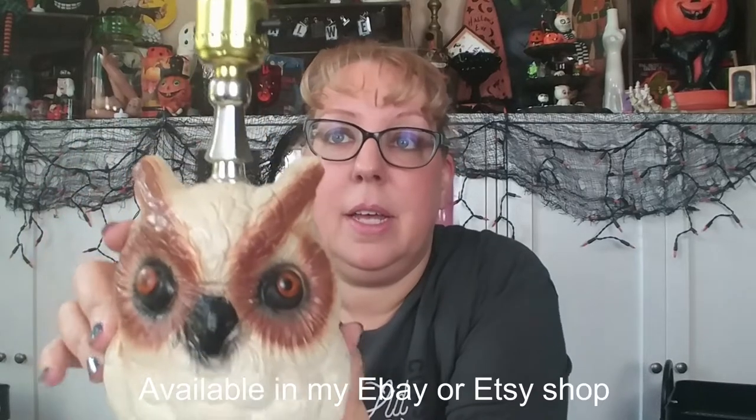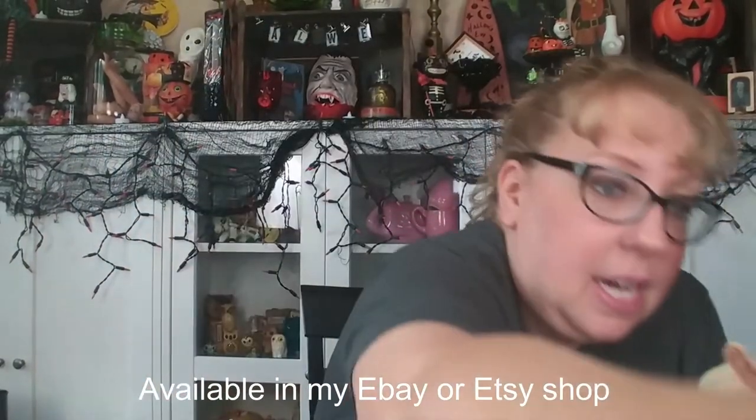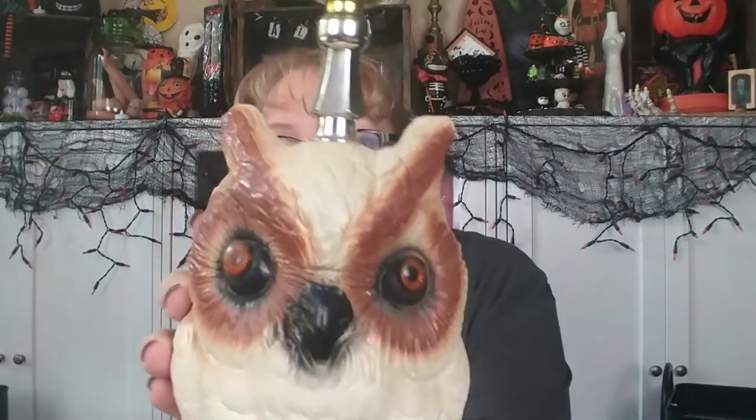Here is the chalkware owl light I'll be selling — that's the one that had the lampshade with it. There's no maker's mark on the bottom; it's like a ceramic chalkware piece. I paid $30 for the owl and lampshade together. I'd want some sort of different lampshade for this guy. It was a day of owls — they had so many owls — I was just having way too much fun!